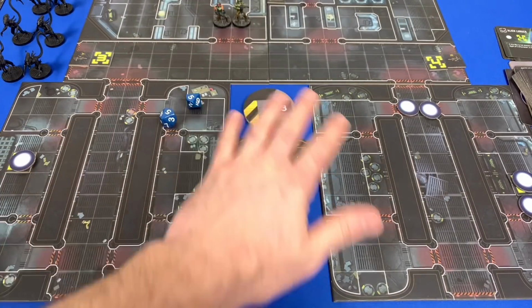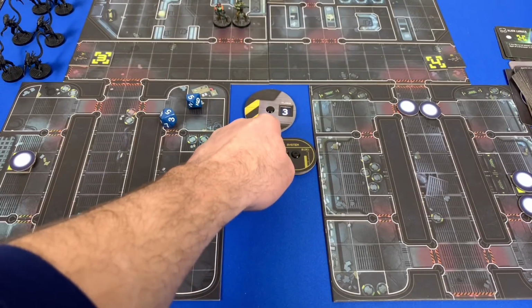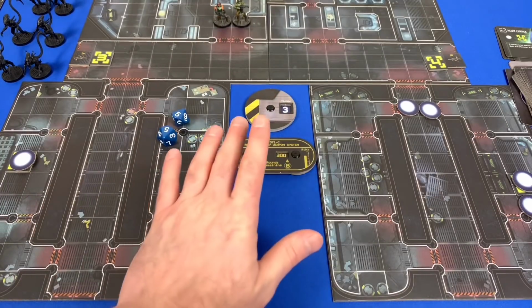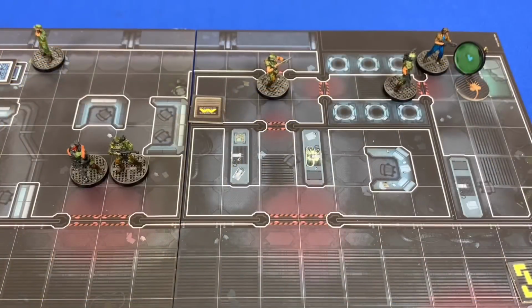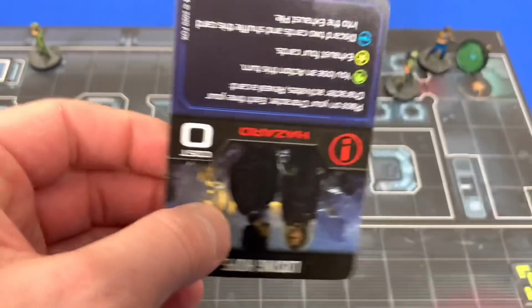Now, of course, our turn dial really doesn't mean anything anymore. Let's just see. Oh, I still do need it, because at turn 4, I have to start rolling to see if Bishop is able to get the dropship down. At this point, Hicks is going to activate. He can choose to draw a card. He draws a card. He found a hazard.